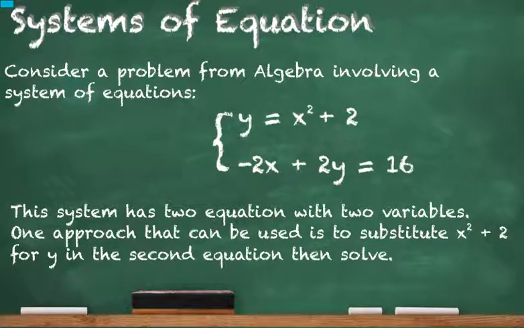systems of equations, we have here an example where there are two equations. Each equation has two variables, and we say we don't know how to solve two equations with two variables. We know how to solve one equation with one variable. So what we do in an Algebra 1 course is we say anywhere we see y, since it is equal to x squared plus 2, we can replace that y with x squared plus 2. And when we do this, it changes it from an equation with two variables to an equation with one variable, which is what we know how to solve.